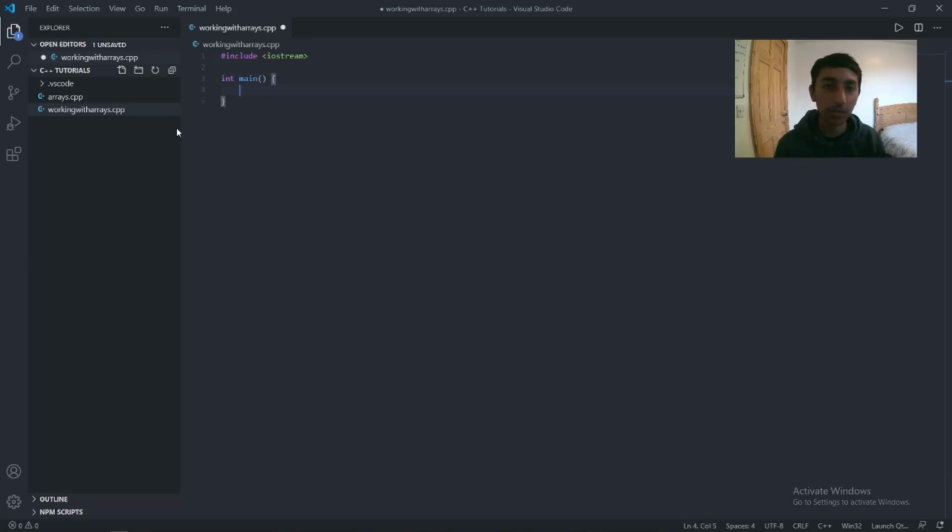And hopefully you remember from before how to initialize arrays, so right now I'm just going to create an array of integers with just 1, 2, 3, 4, 5. So int number array with 5 elements, 1, 2, 3, 4, 5.